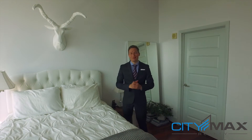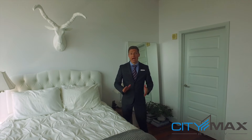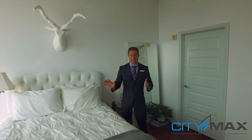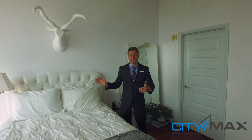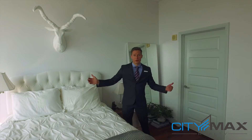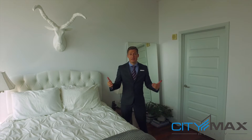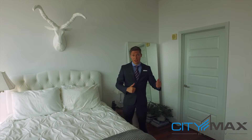Here we are in the bedroom, and what I wanted to point out here is all the wonderful natural light — it floods in here in the morning. In the evenings, you also get a really neat skyline view with the Four Seasons and the IBM building, a little bit of Atlantic Station. What's great about this bedroom is you can have a queen size bed and still have room for nightstands on either side — you could probably even get a king size bed. This homeowner has also squeezed in a home office in this bedroom that I'm going to show you in just a second.